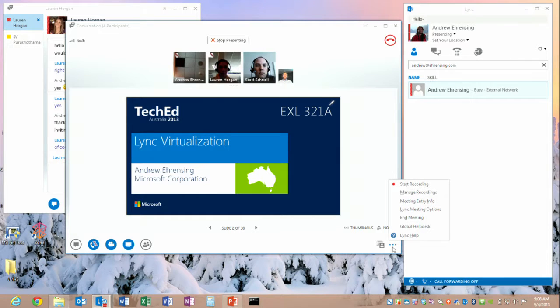In my little 3 dots down here in the corner, I have the option to do things such as start recording. Presenters can always record during a meeting. Attendees cannot record. So if I want to limit people who can record, I can make other people in the meeting attendees. That would prevent them from being able to record the meeting. Or as an administrator, I could choose to not allow users to record meeting content, for example, if I didn't want meetings to be recorded or specific meetings to be recorded.